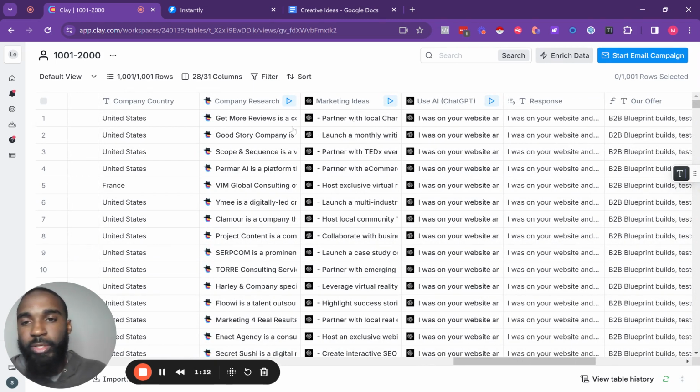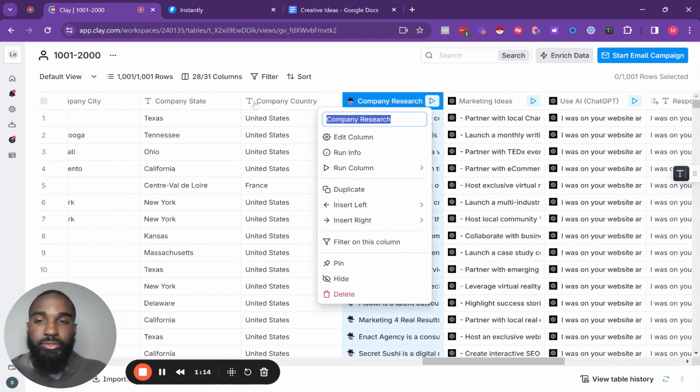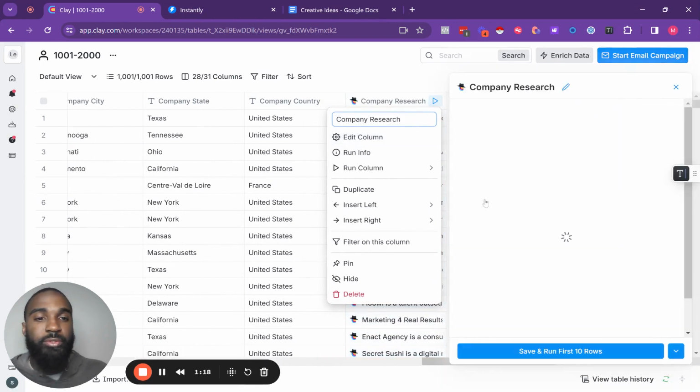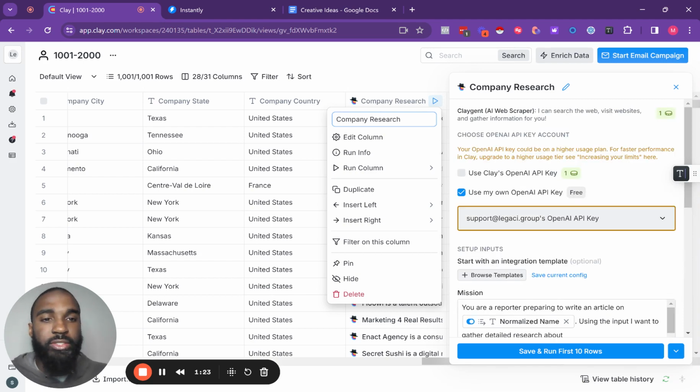Now, compared to a lot of the Clay creators out there, this is going to be super basic, but for me, it's a start. We're just on a journey, man, trying to get 1% better every day. I just had this thing do company research. Typically, when you enrich a company in Clay, it's going to do it from the company LinkedIn page.